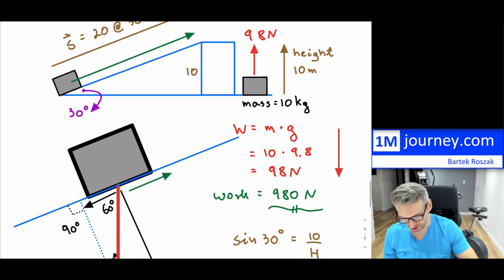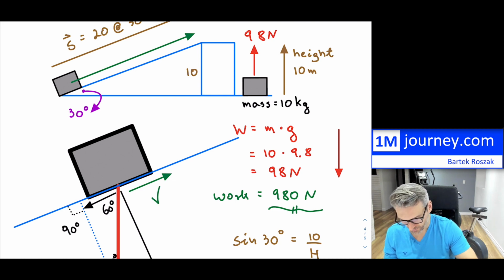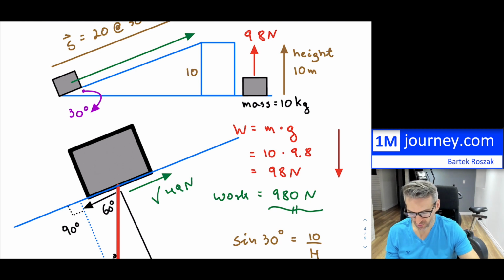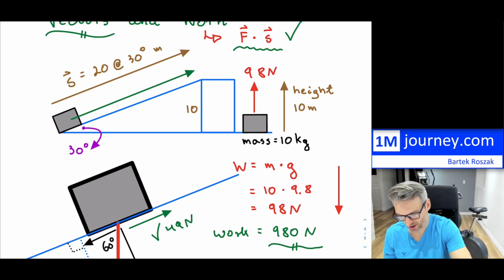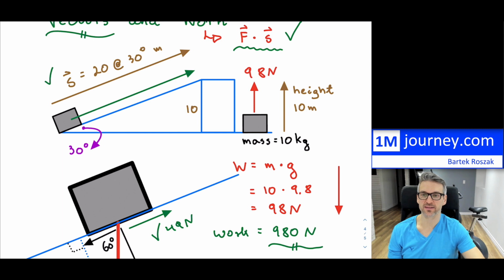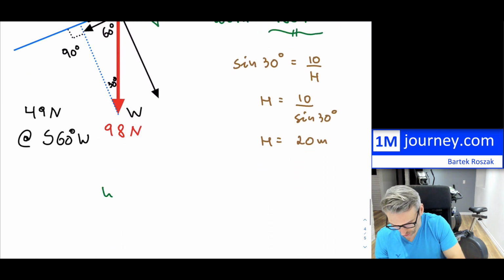And that direction right here, that's 49 newtons that I'm going to have to move this with. This is in the same direction as my displacement. And notice, if I calculate my work, which is the force dotted, so the dot product, with the displacement, the angle in between them now again is 0. So it's going to be 49 times 20. That's the actual work that needs to be done.